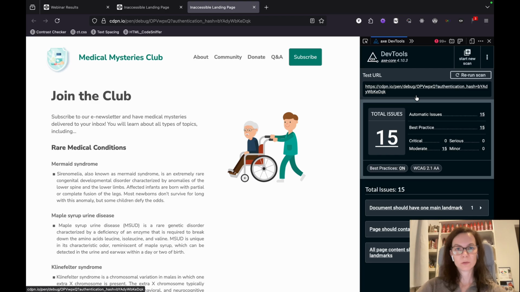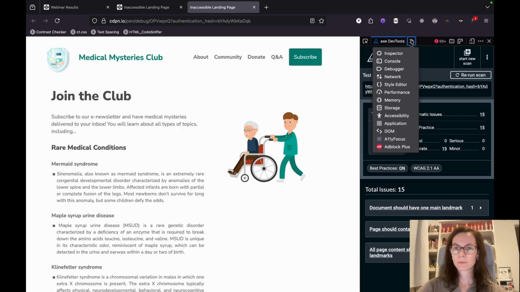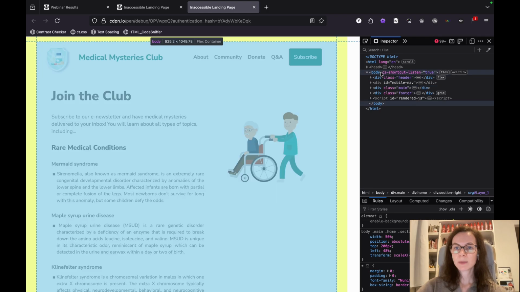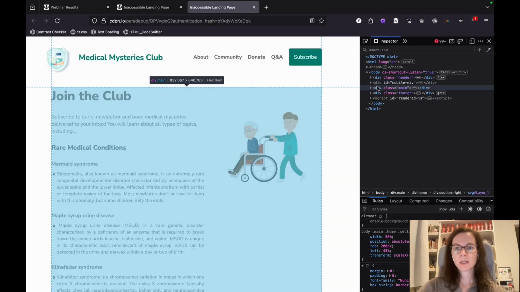And yeah, let's look into the source code, what's happening. Why is the tool complaining about landmarks? We can see that in the body element, I cannot see as a direct child a header, a main, or a footer landmark. I can only see divs.